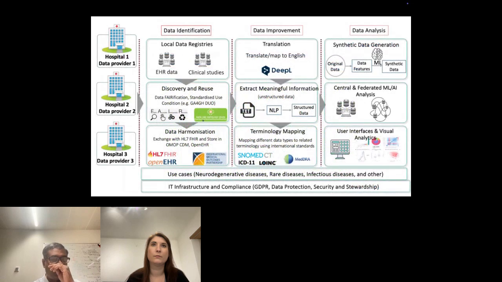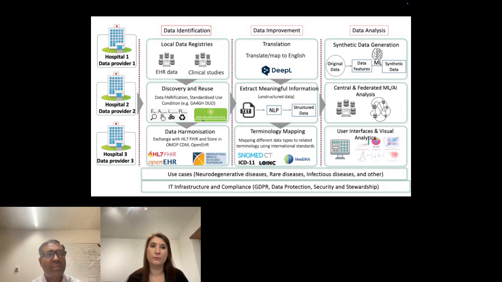The other area I will briefly touch on is handling the data from the hospitals. So far I spoke about the cohorts and the organized cohorts, surveys and so on. But another very important thing is the data in the hospitals, which will not leave the hospitals because of security reasons. So now we need solutions to analyze this data at the different sites. For that we need certain tools and solutions.